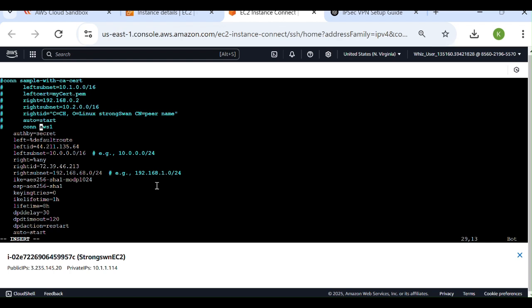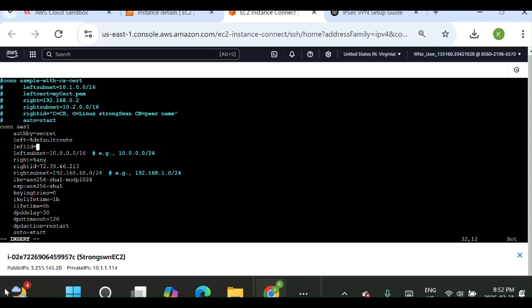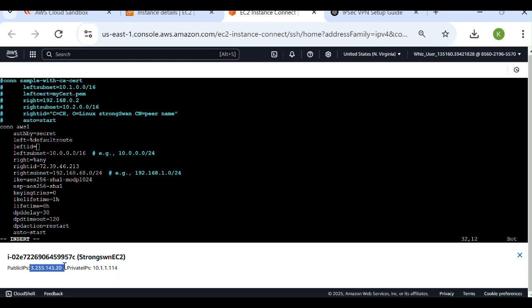The only difference is we have to make sure that the IP addresses are correct. As you can see here, this is our right IP in this configuration, which is the public IP address of our public router. This is our public subnet, and here we have to put the IP address of our EC2 instance, which is visible here on our connection. So we'll just copy paste from there.